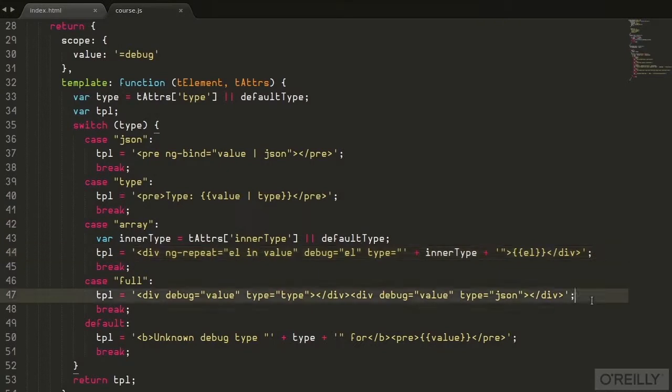And then finally, we do this again with full, where we've got two debug directives, first the type and then the standard JSON value output that gives us this full rendering. And then finally, it's always a good idea, just in case there's a typo or you make any sort of mistake or forget about a certain type that you thought you had added and don't, to have some sort of default to catch any of those errors and give yourself a really quick and easy insight into what's going on. Specifically with something like dynamic templating, which can be very difficult to debug if you're not providing yourself these kind of outputs. And then finally, we simply return it.